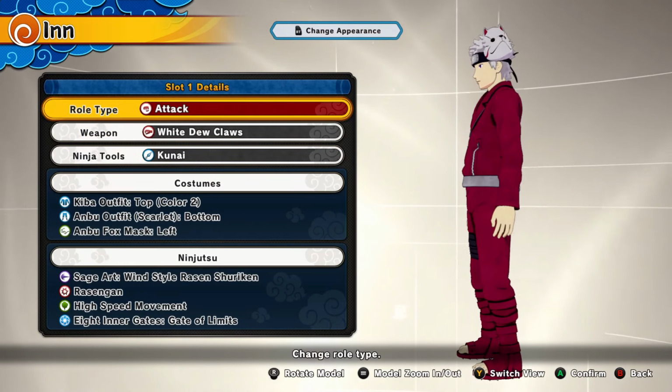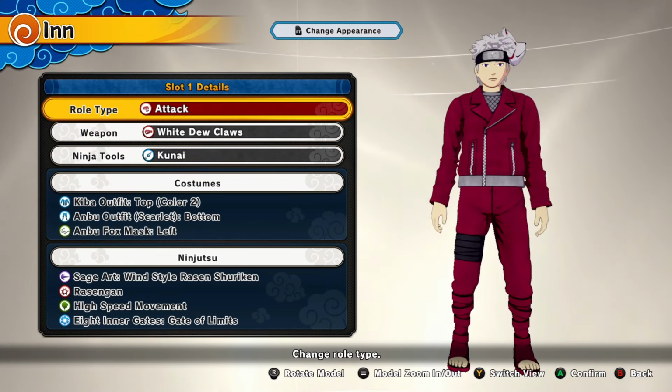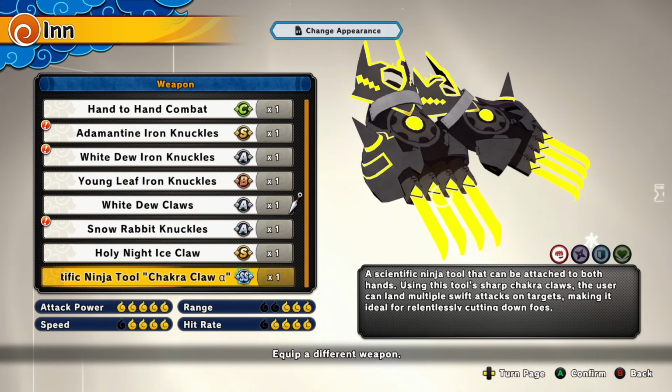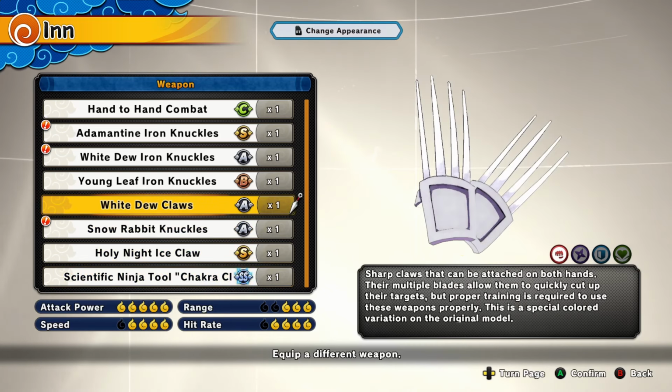Okay, so this is the class you're looking at. Obviously, the role type is going to be attack. That's what we're talking about here. The weapon, you're going to want claws. I like the white ones, so I didn't go and buy the regular ones. But if you don't have the claws, go ahead and pick up the black ones.